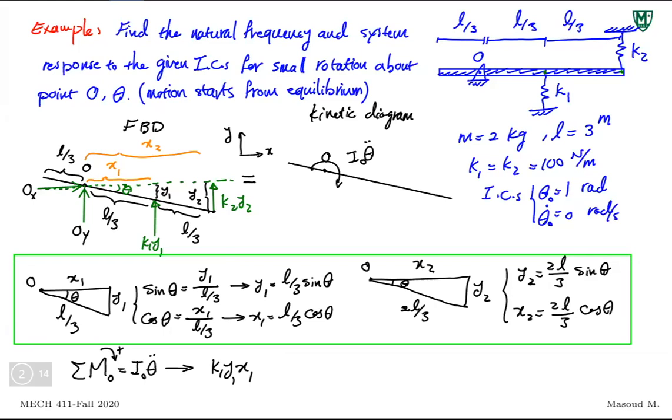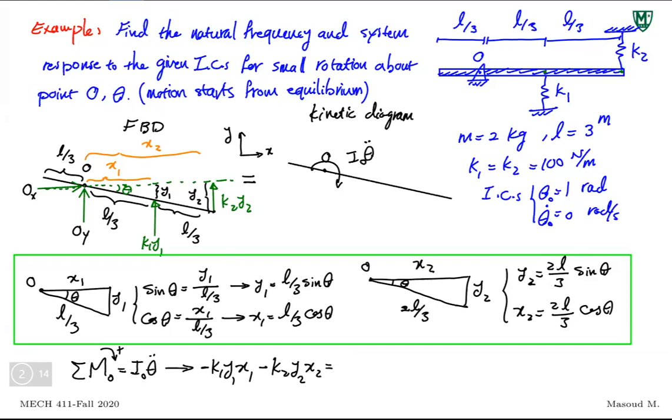Now in terms of direction, it's counterclockwise, the moment it creates around point O. So I'll put a negative here, minus, because I took clockwise as the positive direction. The second force is the second spring. It's going to be K2, Y2, and the distance it has from the point of rotation, which is point O, is X2. And this one is also counterclockwise. So this also will be negative.